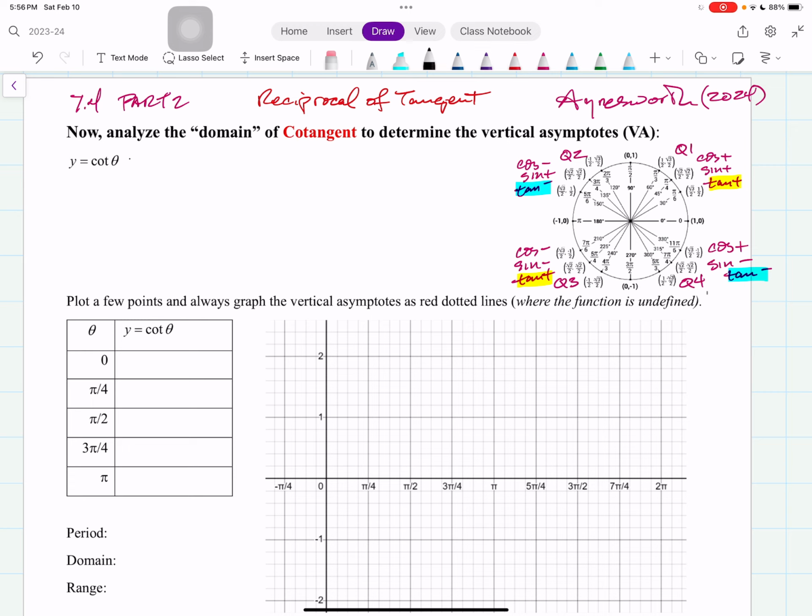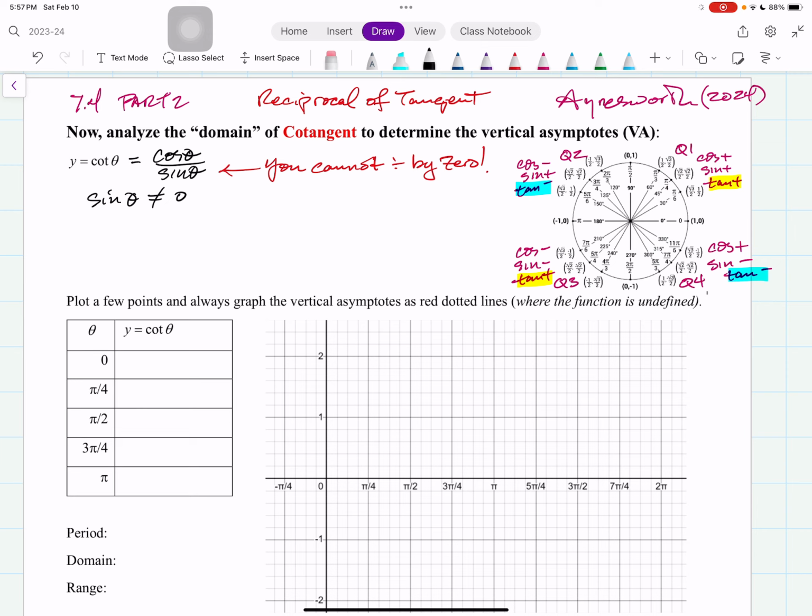So what we're going to do is define cotangent, okay? So if tangent is sine over cosine, well, cotangent of theta is cosine of theta, where theta is your input, your angle, divided by the sine of theta, okay? And you have to remember one important thing: you cannot divide by 0. Because of that, sine of theta cannot be equal to 0. So you have to figure out at what angles sine is equal to 0 and restrict them from the domain. So it's all reals except those.